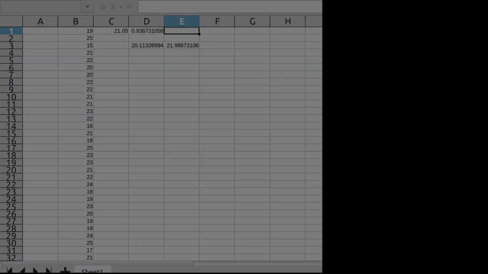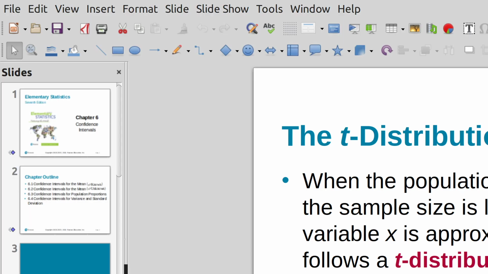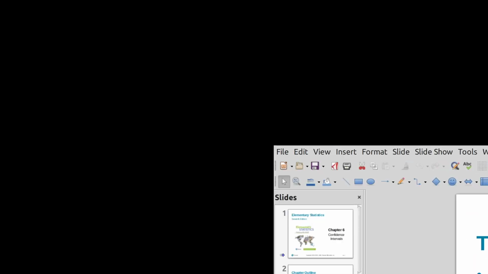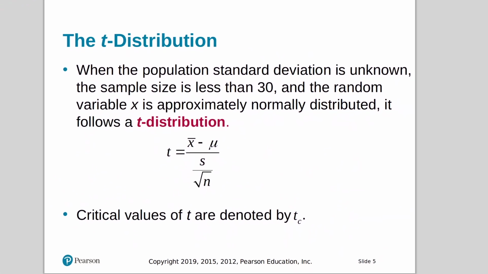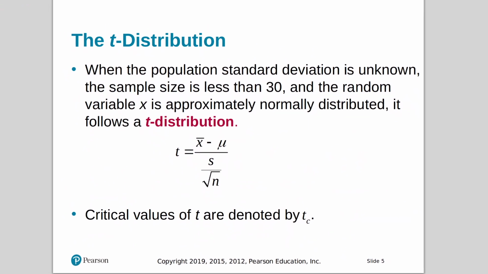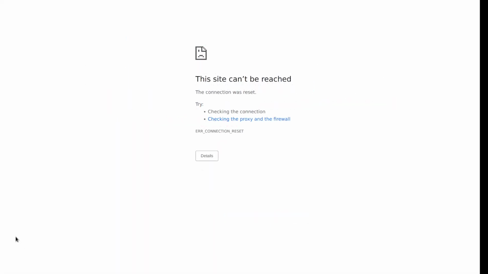There's our Excel. And what I want to do here, there we go. And that's how I want it there. And just fit this on here so we can see our t-distributions. Sorry about this, technology doesn't always get you what you want. There we go. That works out nicely. All right, and this is what we're going to talk about, the t-distribution. And still, Pearson is giving me a problem, but I'll have a table copy in there.